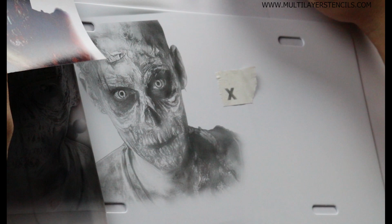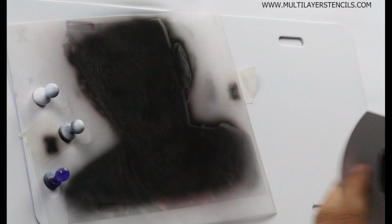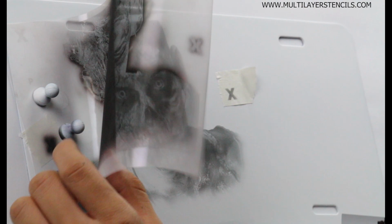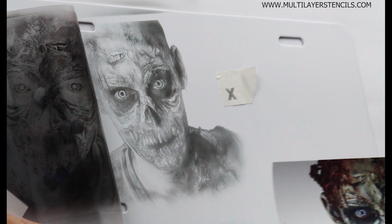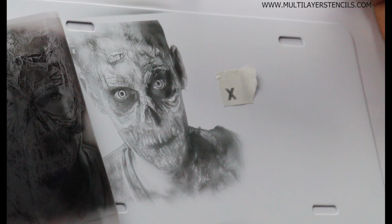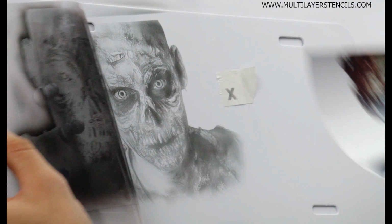But I want to keep the stencil in place because I'm gonna need to spray the red through the stencil. There are some areas that need to be sprayed through the stencil. Those parts are usually the darkest whenever you're using a positive stencil in this case. So I'll go ahead and start mixing that color. I'll show you once it's ready.